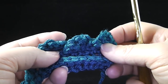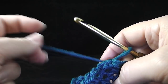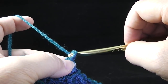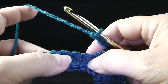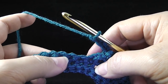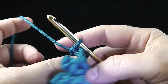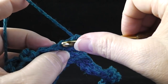Let me show you what this should look like — it's a really cool stitch and I've enjoyed working it over the years. I'm going to show you one more time, and also a different way you can turn so you don't end up with a twisted mess at the bottom by continuing to turn in the same direction. Chain three, skip the next two, single crochet in the next, then turn.